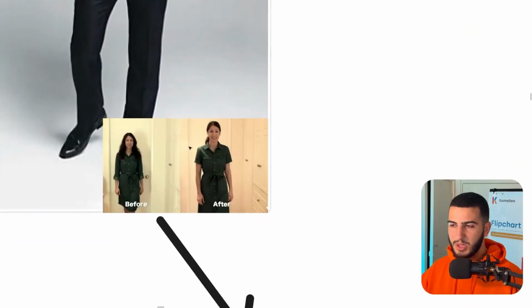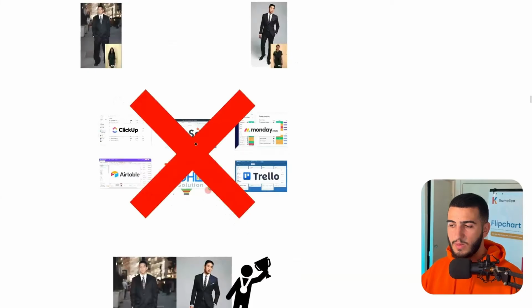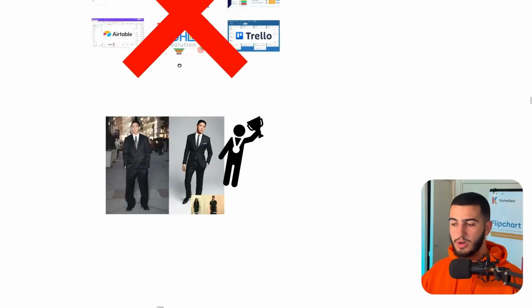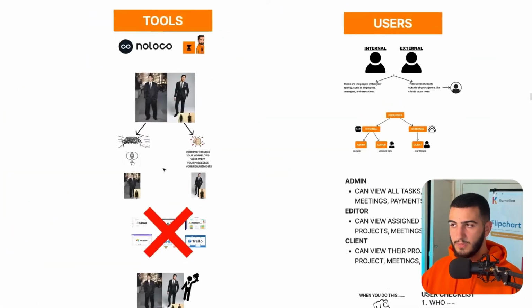And the same thing can be for dresses, right? If you were to get a wedding dress, you wouldn't just pick something off the shelf. You get something tailored to your specific shape if you're a lady. So this is why I advocate for creating your own internal application, in terms of the tailored suit. And we're going to be using something like No Loco, which once again is just a no-code app builder, to build out this client portal. If you have something else, feel free to use whatever works for you. You can still copy the same frameworks and implement them in those specific scenarios.